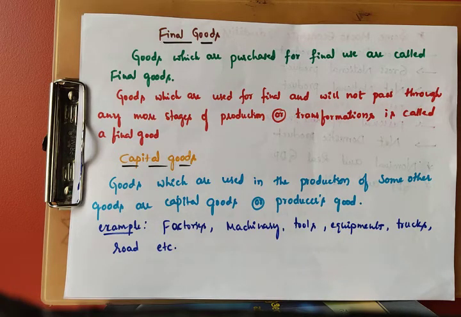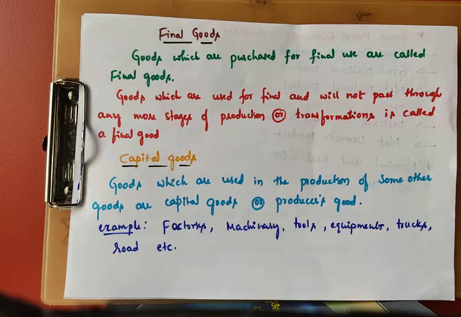So for example, cooking. For cooking, we are purchasing goods and services. See, for example, sugar purchased by a housewife. That is a final good. Why? Because they are using it for their home purpose, for their family members. That is compulsorily considered as national income, because they are purchasing it for their final use. A household, like a housewife, purchasing the sugar for their home purpose, for their family members, that is called final use.